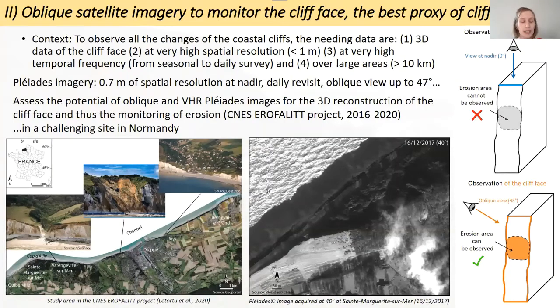To do that, we tested our approach along the tall cliff around Dieppe in Normandy, where we had ground truth data, but it was a really challenging site for spatial imagery due to its northern orientation, the shading on the cliff face, and often disturbed weather conditions. But if it works here, it will work anywhere.